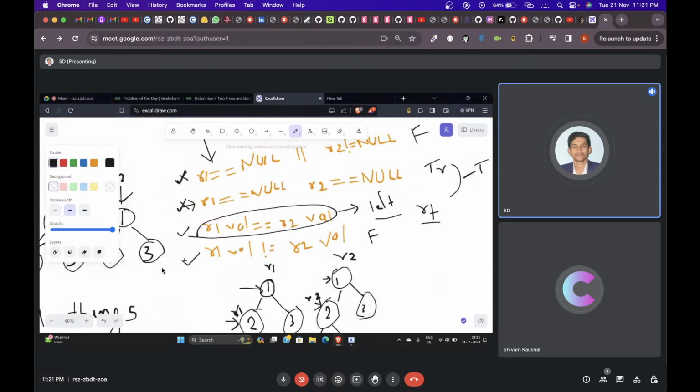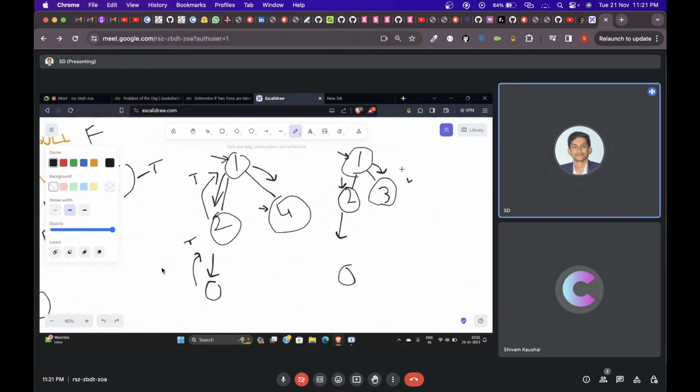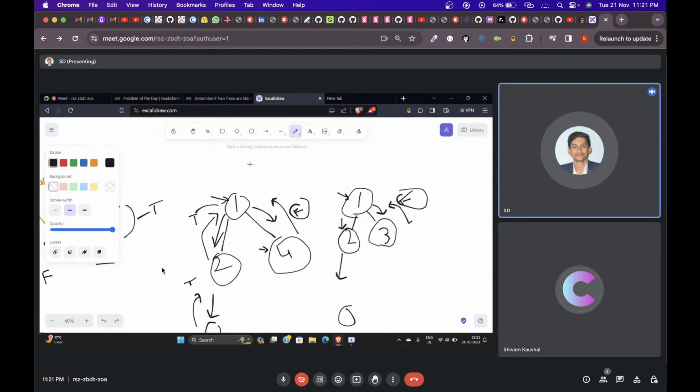And we have already learned, guys, that if values are not equal, we are simply going to return false. So as a result, here for this value, we are simply going to return false. There is no need to move forward, no need to do anything, just return false. And as we can see, one node is returning false, thus these two trees are not symmetrical.